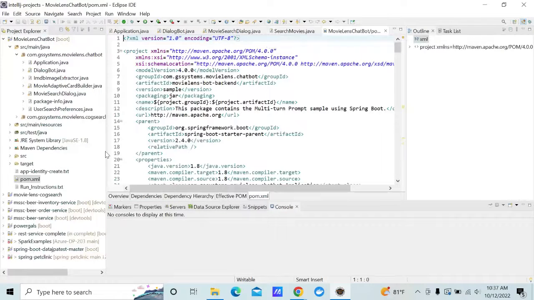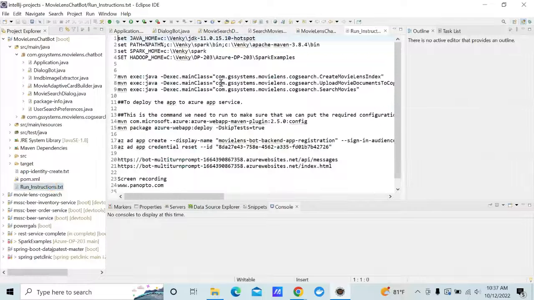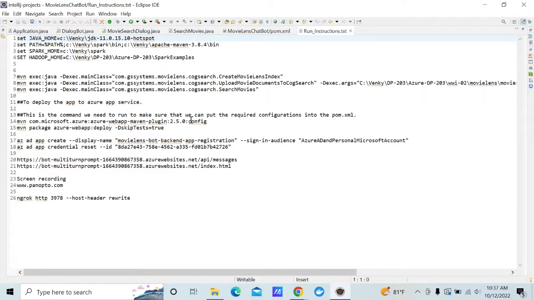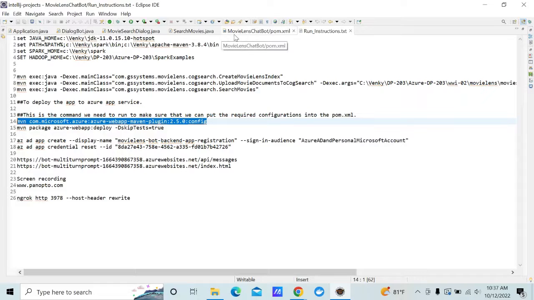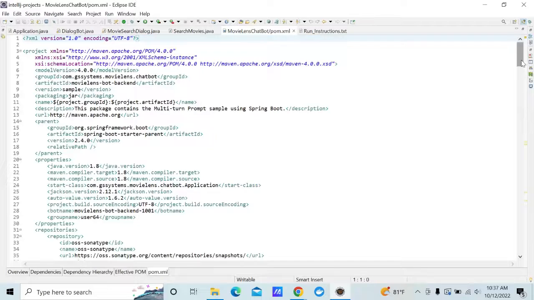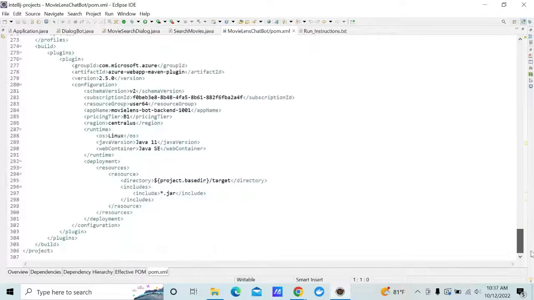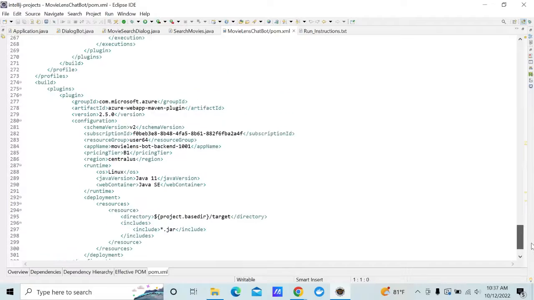So you build your normal Spring Boot application, right? When you build your Spring Boot application and you want to make it deployable on Azure, what we can do is run this command. This is doing a configuration section on your Spring Boot POM XML file. If you go towards the bottom here, that's where you see the actual packaging sections that the Azure plugin has added. So it'll put in a plugin area here.